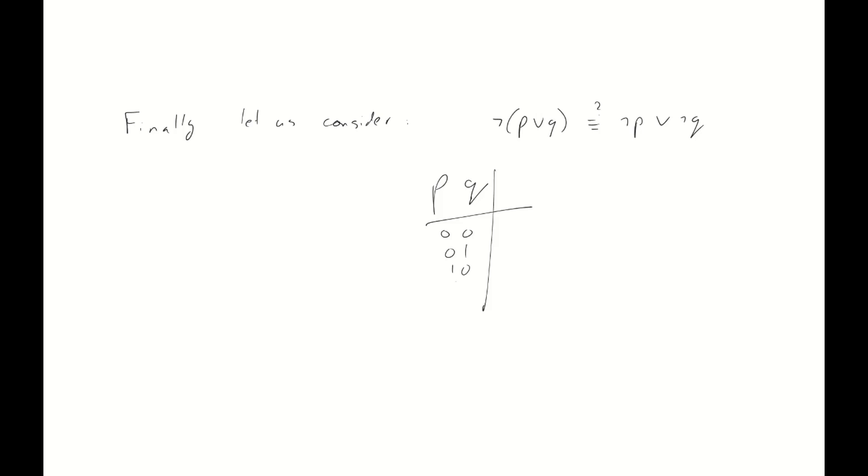Now, once we have made the truth tables, we see that indeed there is a difference between the two truth tables. And this difference offers us a clear reason to say that they are not equivalent. If you want, you can compare it to finding a counterexample. We found that, for instance the case P equals 0 and Q equals 1, the truth formulae are not equivalent, because the first is false and the second is true.